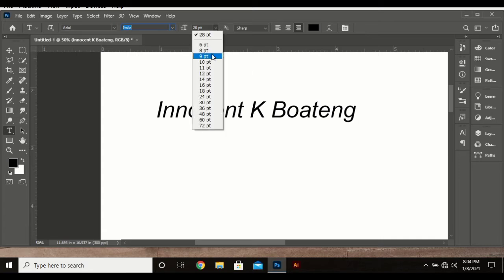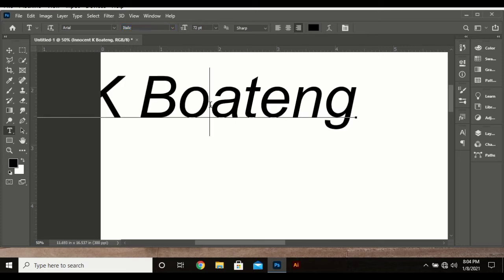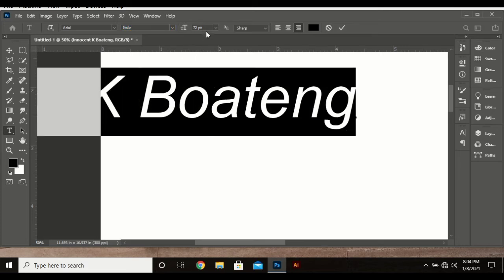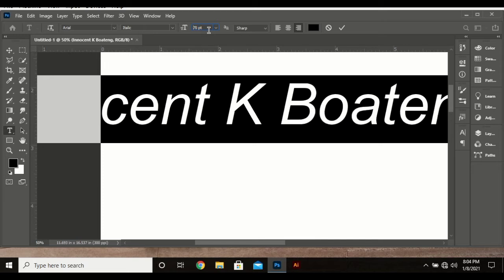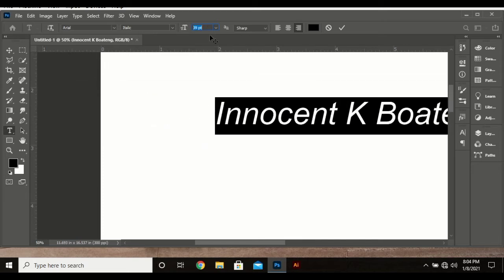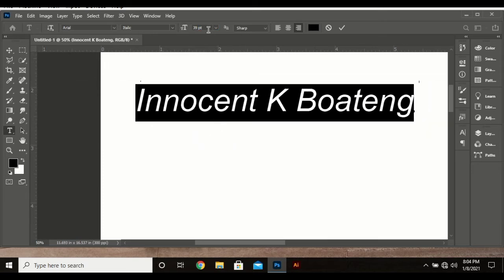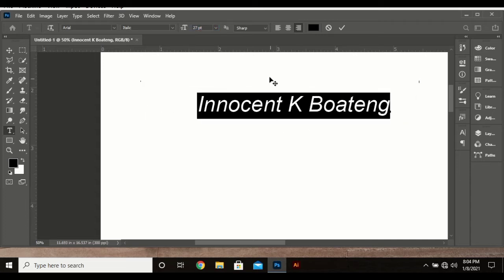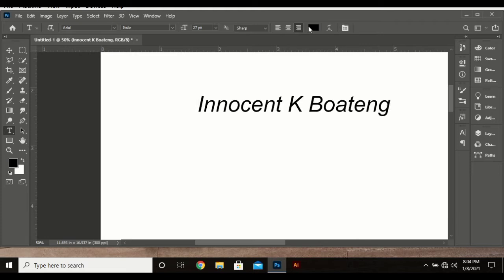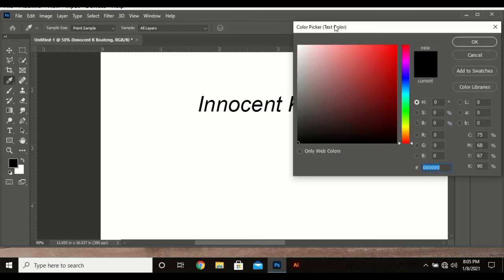You can increase the font size here by selecting your preferred font size, so 30, but what is limited here is 72, which is not enough if you might be using a big document where you need more font size. So you can likewise type in here, and you can use the scroll wheel to reduce the font size. I'm using the scroll wheel and reducing, or you can click on the down arrow, and it will reduce it for you. With this, you click on the check mark tool to what? Commit. And this is the font color.